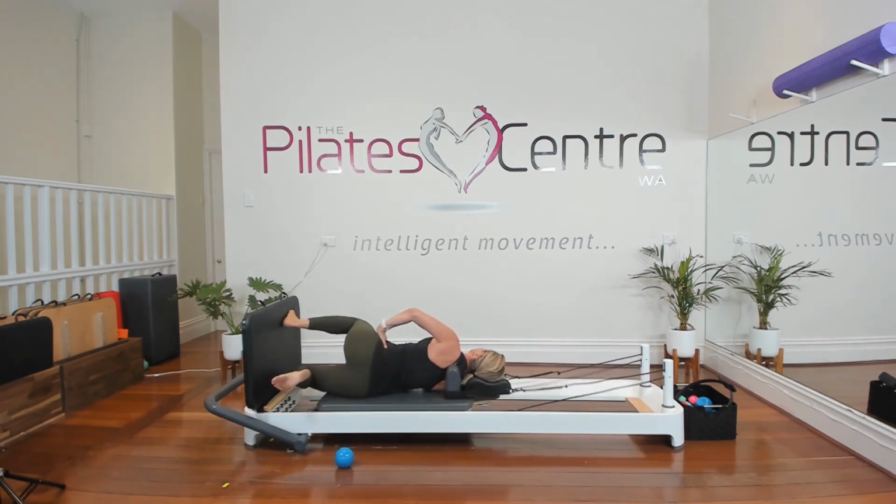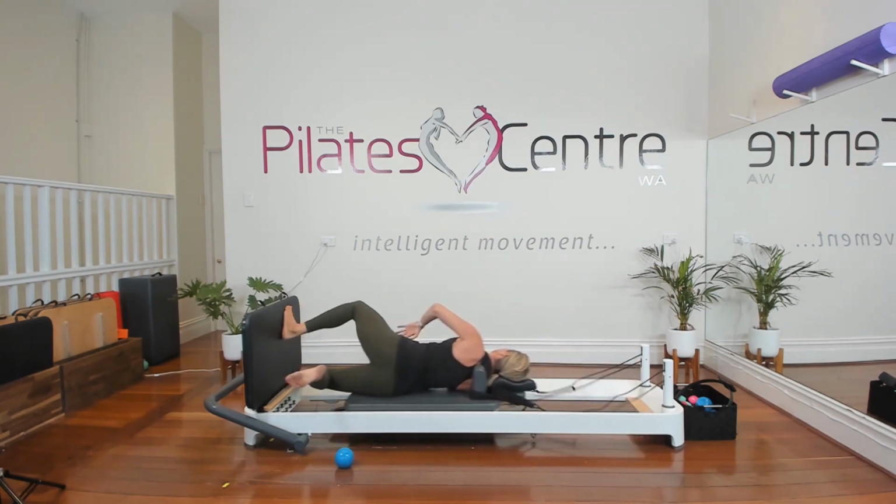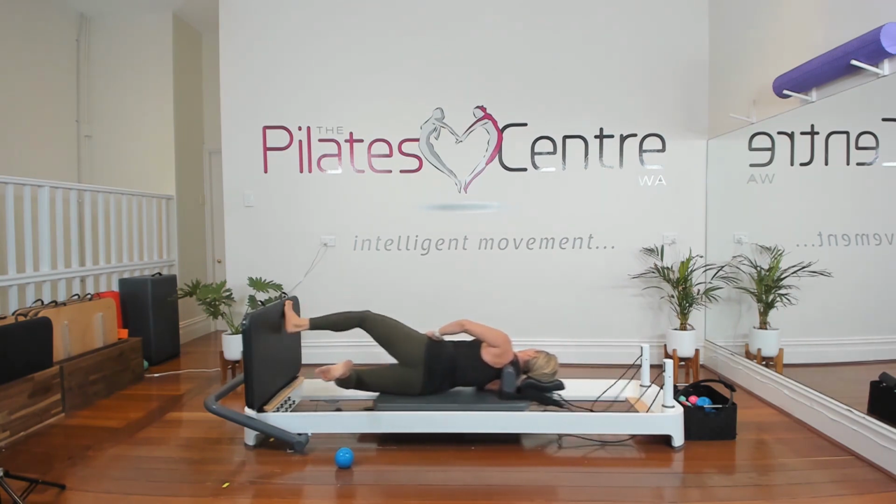Good. We've got 5 more, and then we rotate in our lateral rotation where the heel faces down and the toe faces up. Get ready and switch. Point your toe. Inner thigh engaging. Squeeze your bottom and make sure you don't roll backwards.